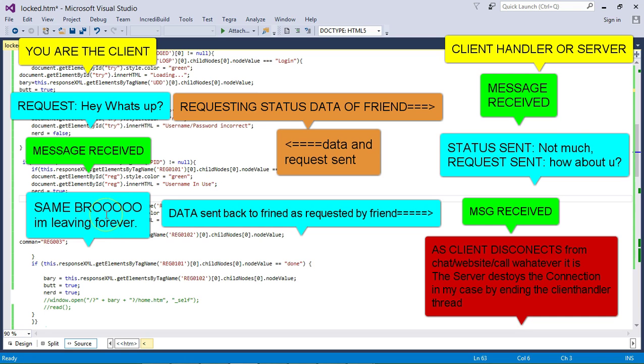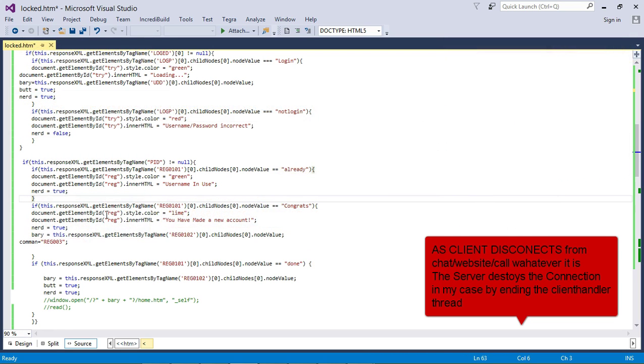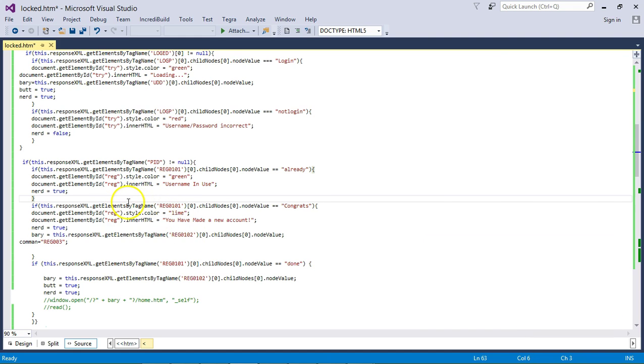So what the person receiving the message does is then say, not much, what's up with you? So the person is saying their status, they're not doing that much. And then they're going to ask, what is the client up to? So it's sending a request to the client, the server wants to receive more data from the client. And so yeah, that's how it messages back and forth. It's sort of like you texting with your friends, something like that.